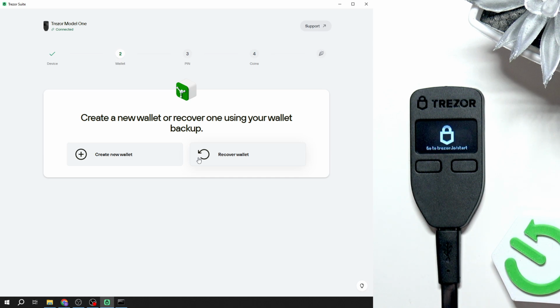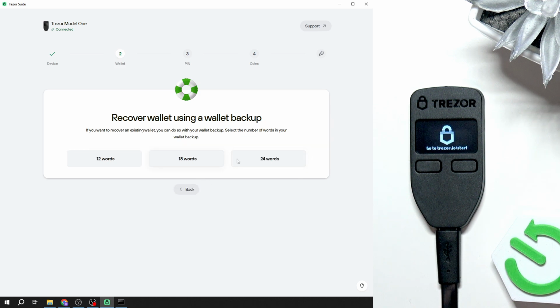A recovery phrase is the 12, 18, 20, 24 or 33 words that can be entered on your device, and they are used to generate private keys, and that lets you access the assets. If you're already using a wallet on a different or the same device and have your recovery phrase written down, then you can simply enter it here in recovery. It'll generate the same private keys that were generated on the previous device, and you'll be able to access the same crypto basically. And that's why it's so important not to lose your recovery phrase and not to share it with anyone.